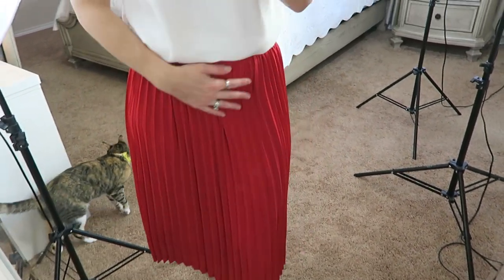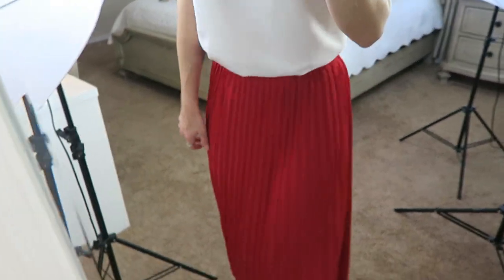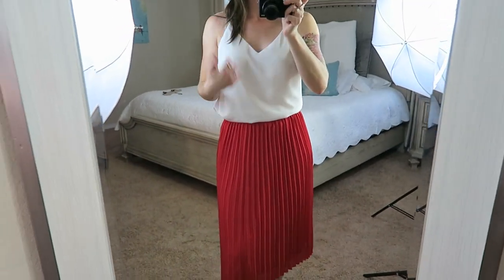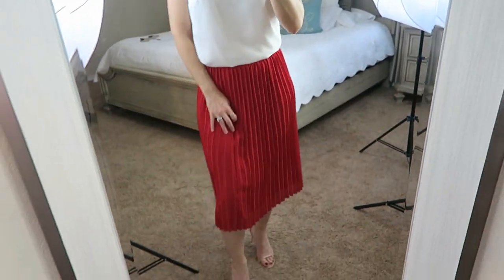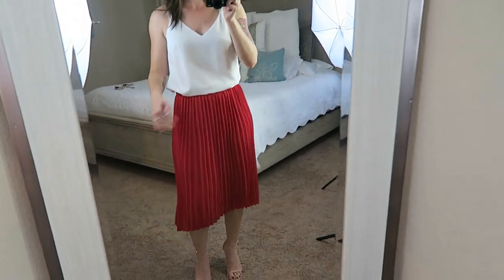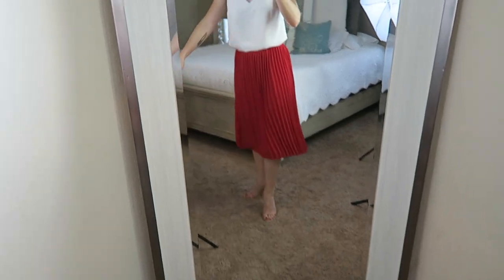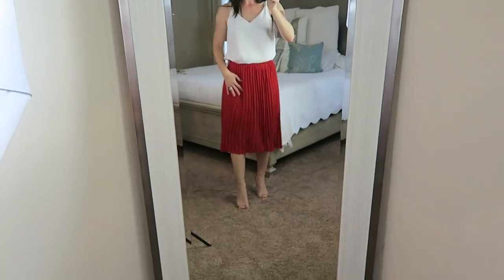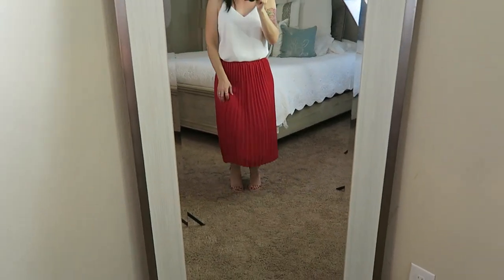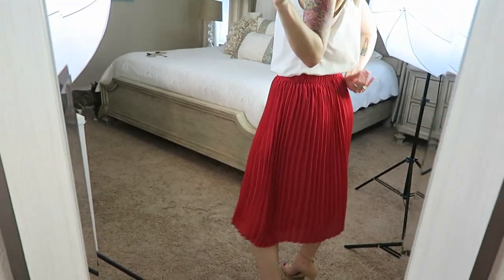The drape, the cut, the fit - no buttons, no zippers, no hook and eye. It is a pull-on skirt - size small is what I am wearing. Just stunning. You can take this in a lot of different directions. I want to show you how to wear this skirt a little more casually. This is like church, Christmas Eve, date night - and it's comfortable. I don't feel uncomfortable at all. I actually feel pretty amazing because I know how much I paid for it and it looks really expensive.